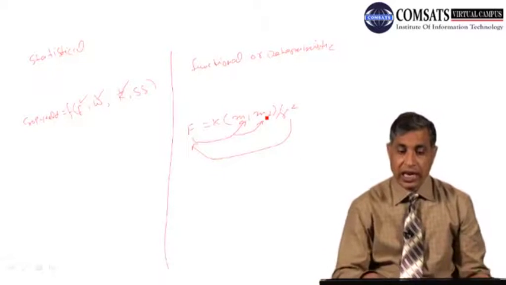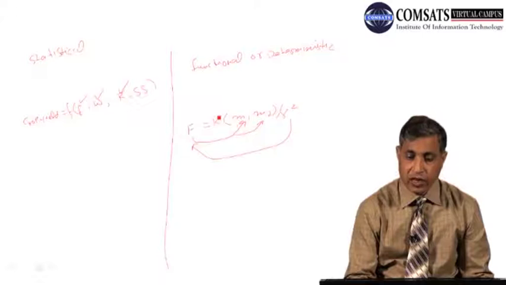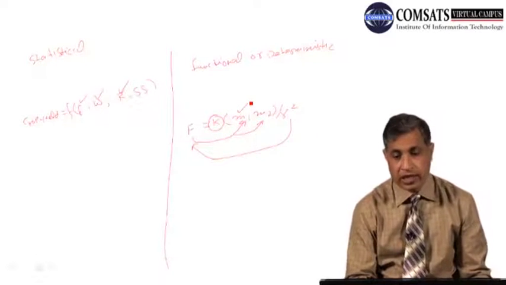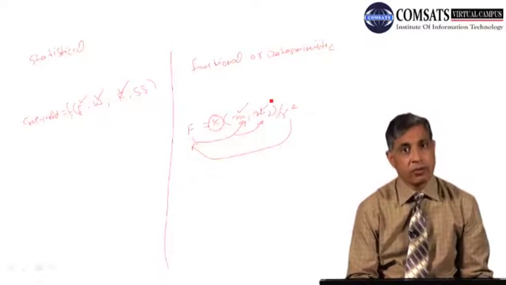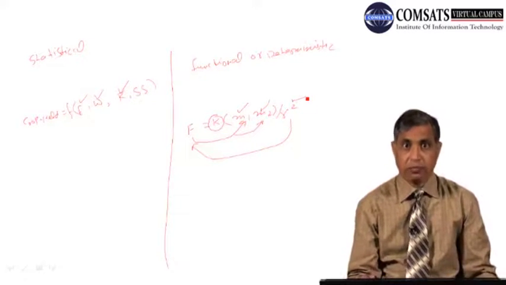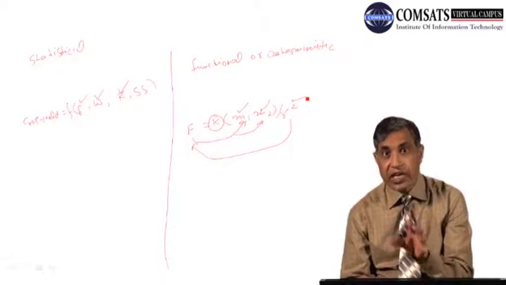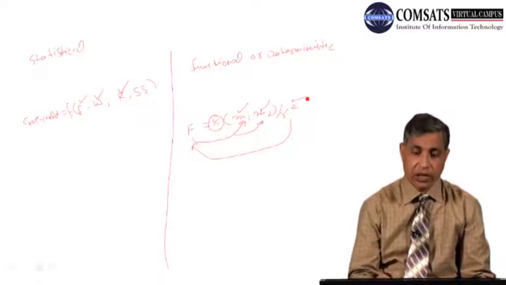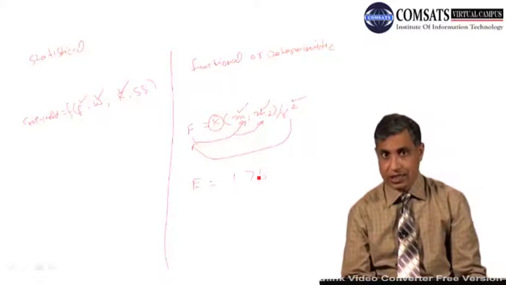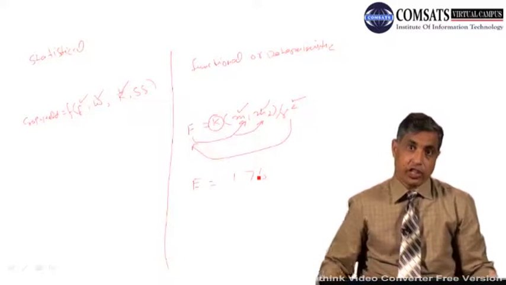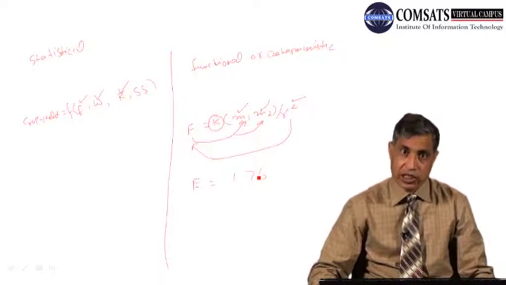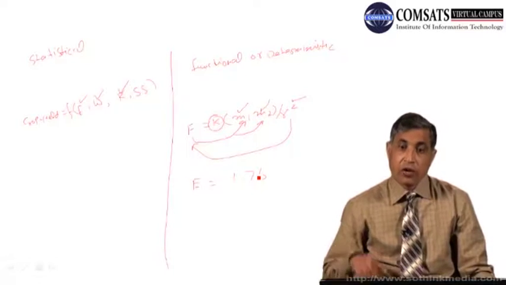So this is the law, and k is a constant, and we know the value of k. We can measure m1, the mass of the first particle, m2, the mass of the second particle, and this is r square, the distance between the two particles. So this is a very deterministic trend. If we have the values, we will find the value, for example 1.76. This is the deterministic trend. It is not, you can say, the topic of social sciences regression.